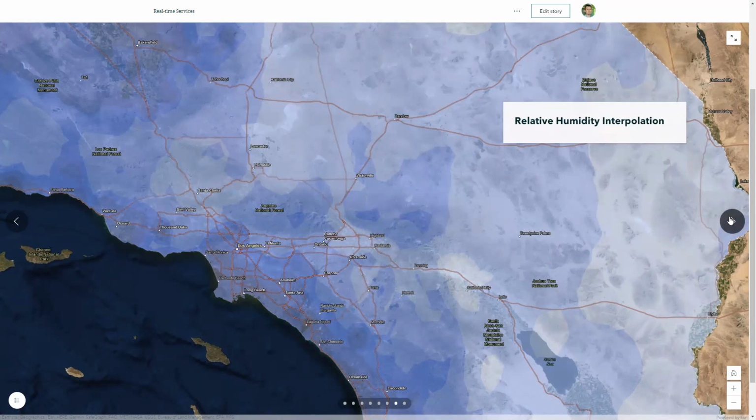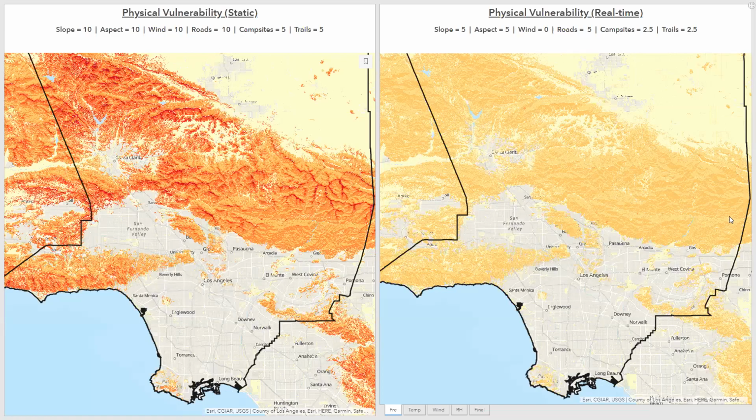So now we're bringing in all these real-time conditions. We can start to see how the real-time analysis works. On the left, we have our static version that was just created before. And then I used that same model to create the basis of the real-time analysis. The two differences between the one on the left and the one on the right are that the one on the right doesn't consider historical wind, because we have a real-time layer that tells us that. It also lowers the score by a half, because we're going to use the real-time conditions to give us the real-time score. We're going to factor that in a lot more than we would have in the previous analysis.